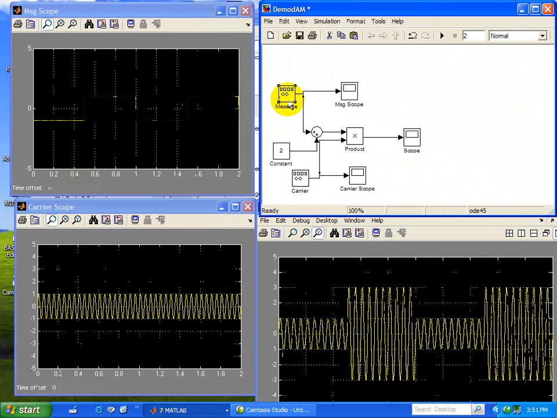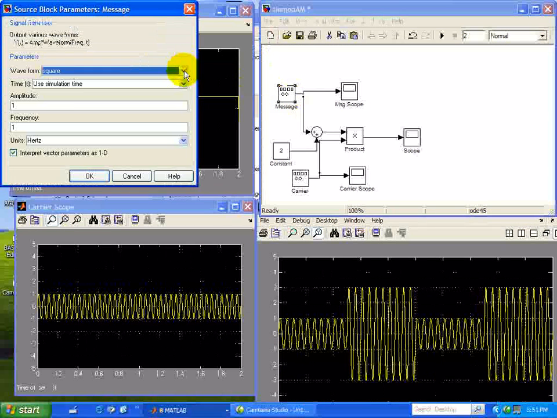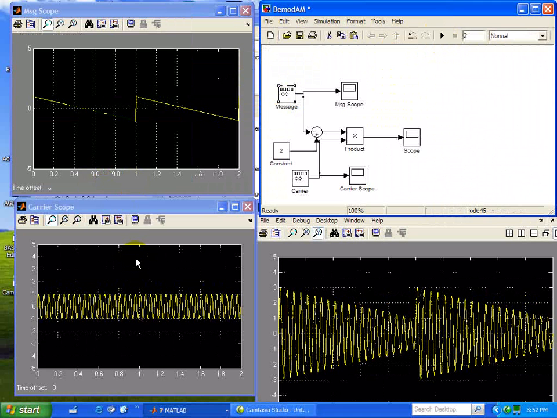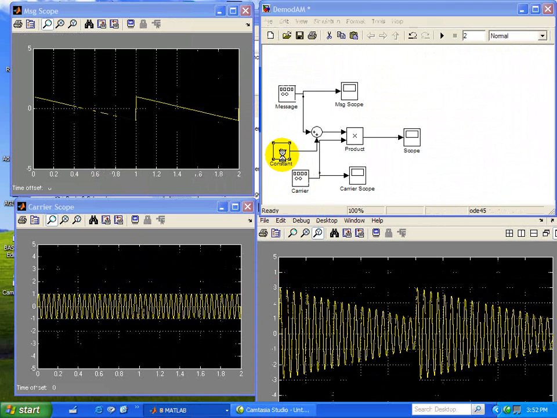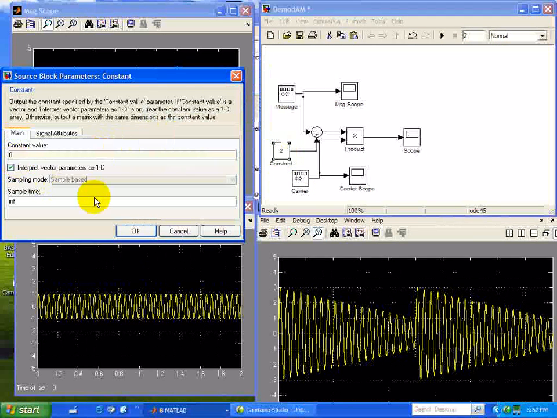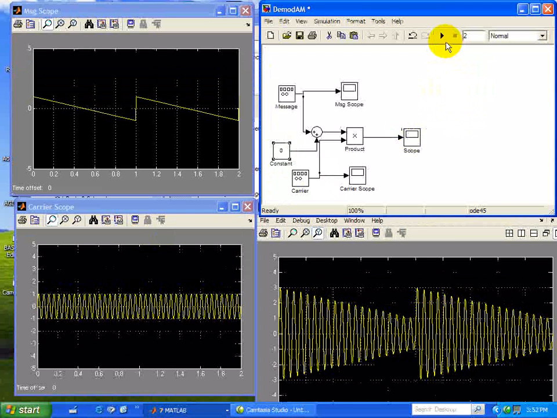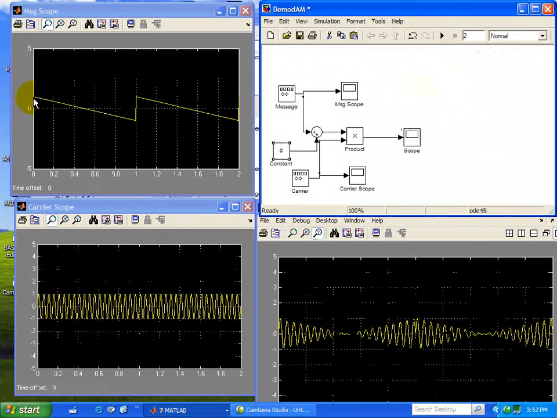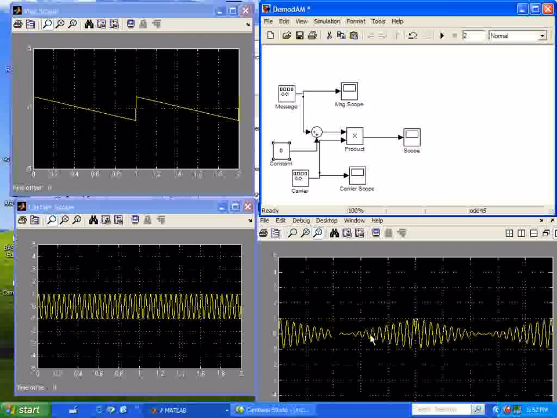Alright, one more change in the function. We'll change it to a sawtooth this time. Okay, run the simulation. This is our sawtooth, same frequency as is in the square wave and the sine wave. Our carrier remains the same, and here we have the envelope again. Now if I suppress the carrier without a constant, we get a different waveform, and there we have it. There's our message right here and here. Since our message looks like this, up, down, then our message can be found right here.